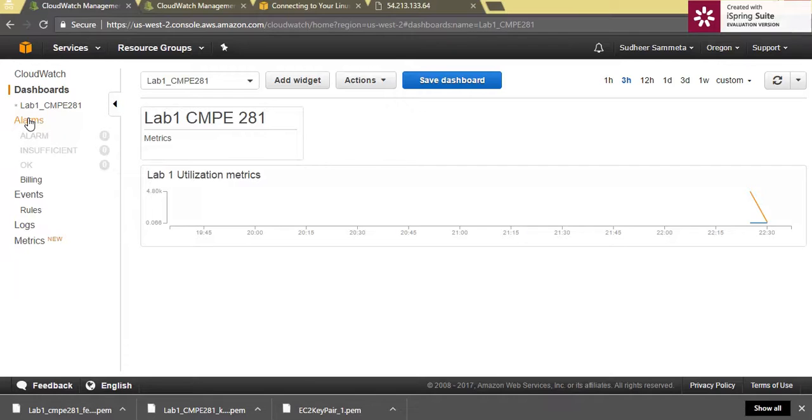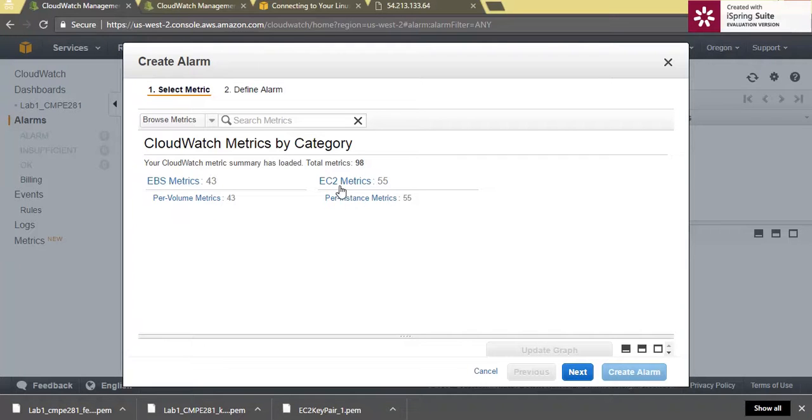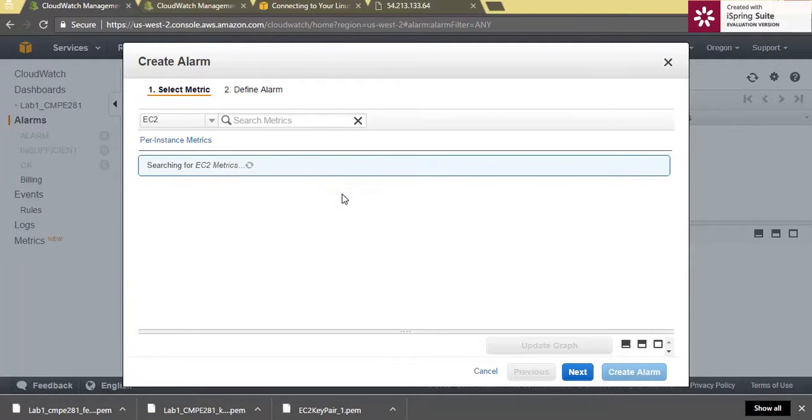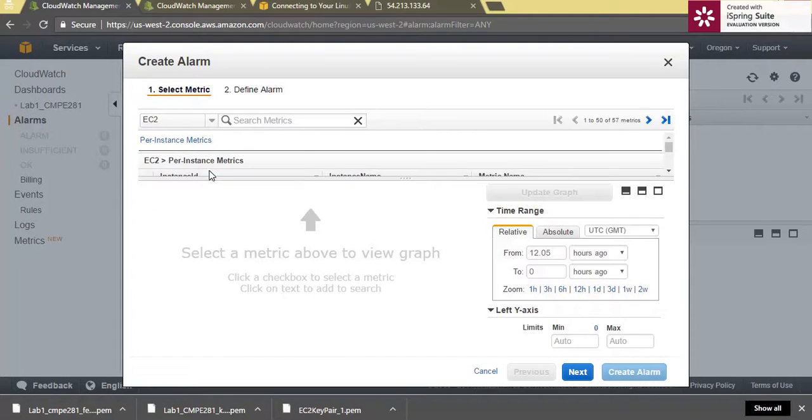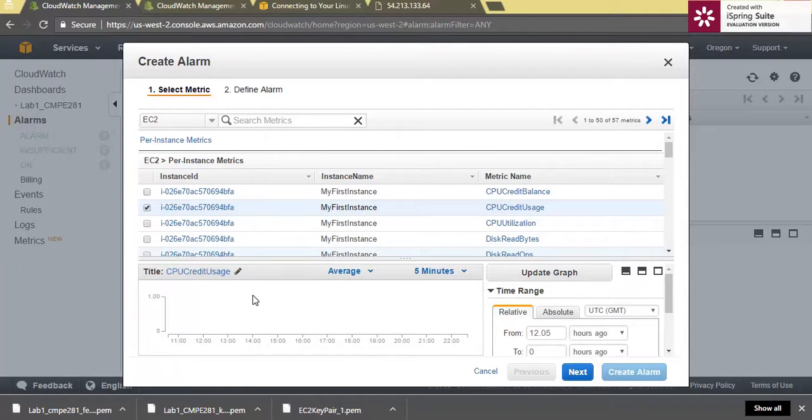So this is how you can use CloudWatch, and you can create alarms for yourself if there is any suspicious activity or if there is any heavy usage. You can create alarms in here. EC2 metrics, CPU credit usage.